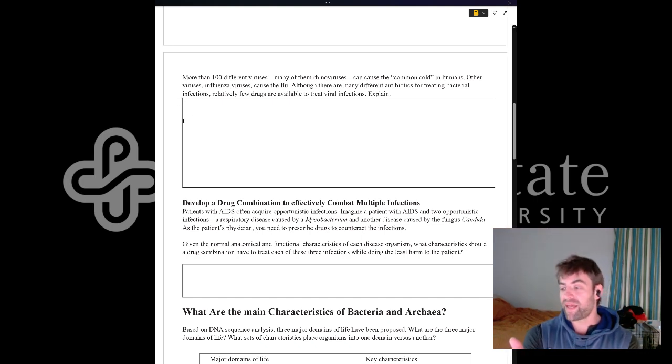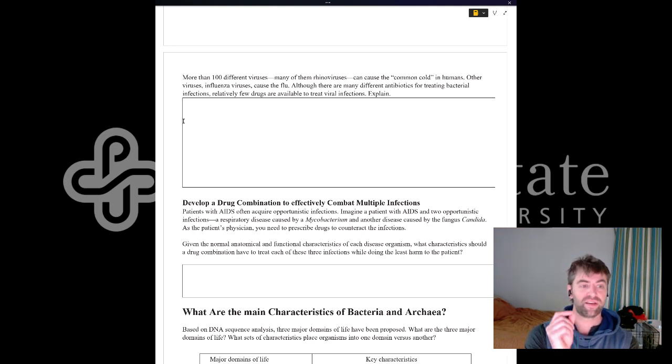Antibiotics used to treat bacterial infections target bacteria-specific structures or functions. These could be the 70S ribosomes, bacterial cell wall structures, or bacteria-specific enzymes. These are very, very different from the eukaryotic ribosomes, cell structures, metabolism, and enzymes. And so it's easy to make antibiotics that target those specific structures and functions relative to ours.